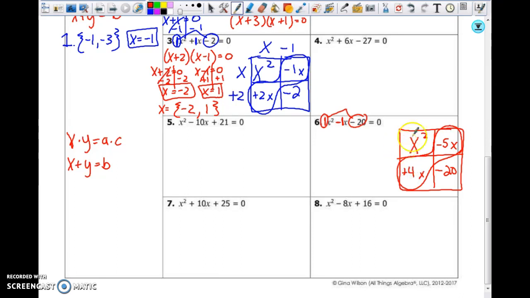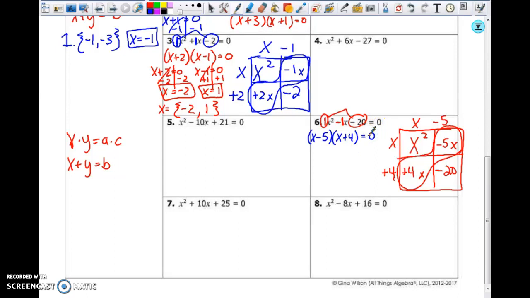And then lastly, how do you break up the X squared? You have X and X. X times what will give you the -5X? -5, and X times what will give you the +4? +4. So your two factors here, again, I'm going to write them in a different color, are X minus 5 and X plus 4. So again, we set this up to 0 to begin with.